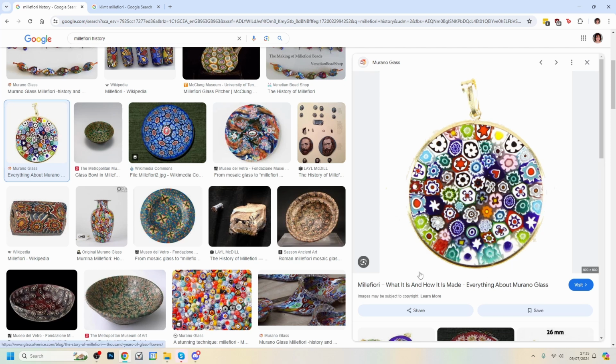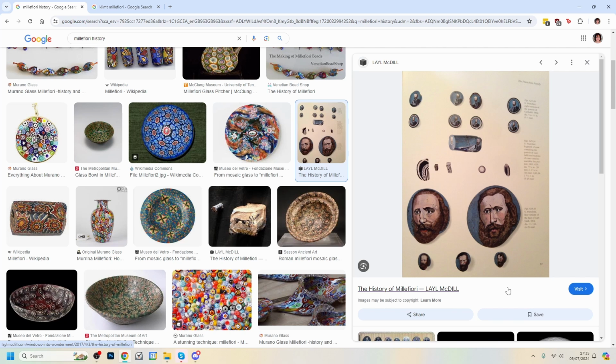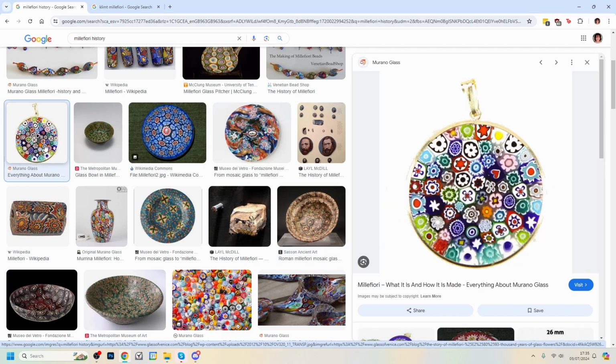Just love these. Of course, they're made of glass, they make canes, long canes, which they slice up into these beads, so it's the same design all the way through. I was very interested to see, apparently, these go back hundreds of years. People did portraits using the same method. And this goes back, this is ancient Egyptian, I believe. They wouldn't have called it Millefiori then, that's an Italian word, but I knew it went back to ancient Roman times. Here's a Roman one. So it's this technique of making long canes with a design running all the way through, like a stick of rock, which they slice up to create these beads, and then they put them all together to create designs like this.